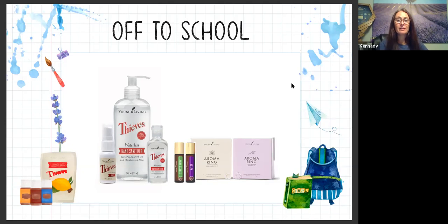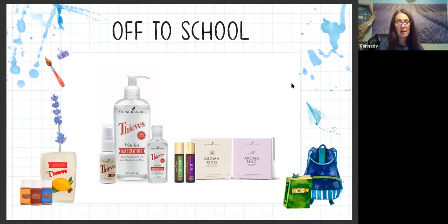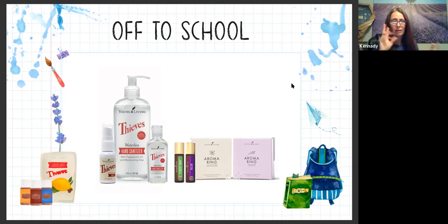I don't go anywhere without Thieves spray. I actually spray down my car steering wheel and the car seat. I sprayed my mask today at my work meeting to help get some fresh air. This is just a really great on-the-go spray for carts, door handles, desks, keyboards, and computer mice. And then the new thing is the aroma rings - I am in love with those things. They're out of stock right now but they are really handy when you have to put on a mask. Kennedy's favorite is the lavender one. It's like a nose ring - you can barely see it, it's clear, and it's been soaked in lavender oil. When I get home, I just rinse it off in the sink and dry it, then put it back in the pouch and it re-absorbs the oil.